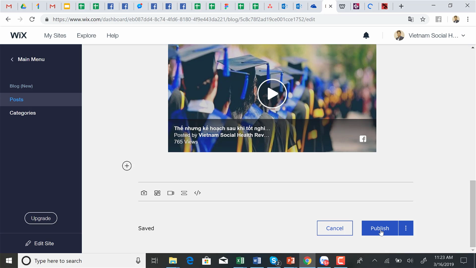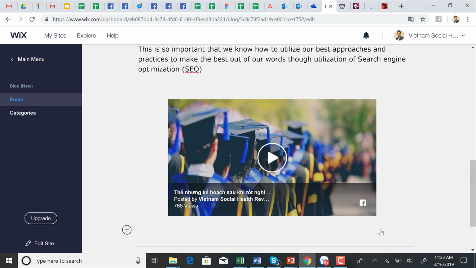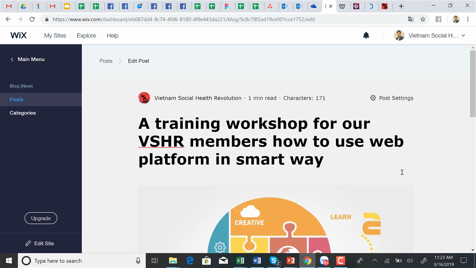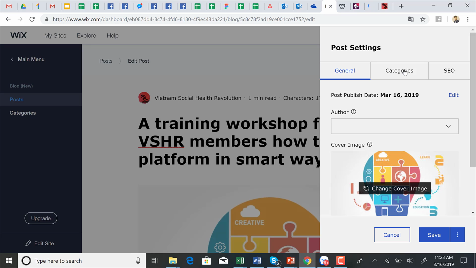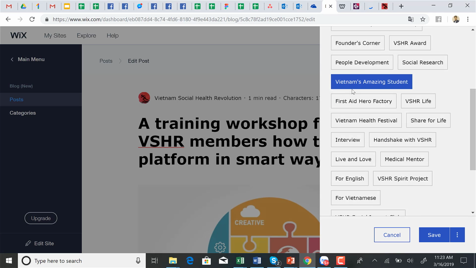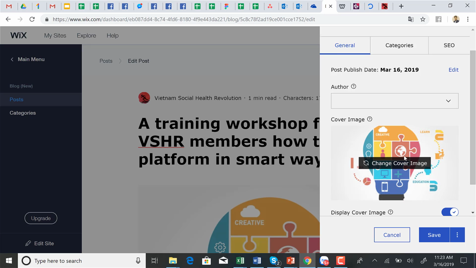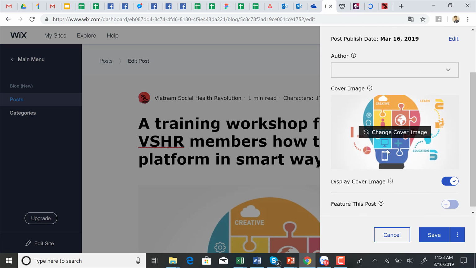Hey, is it a must that we must have the photo at first? Because sometimes I don't want to. You don't want to put the photo first, right? It's okay. It's a good question. When you are in the post setting, you go to general. It shows the cover image. Even if you don't put the photo first, as long as you have the cover image, that cover image will appear on the home page. But when people click on the image, they will not see the photo first, they will see the description first. So it's up to your decision.